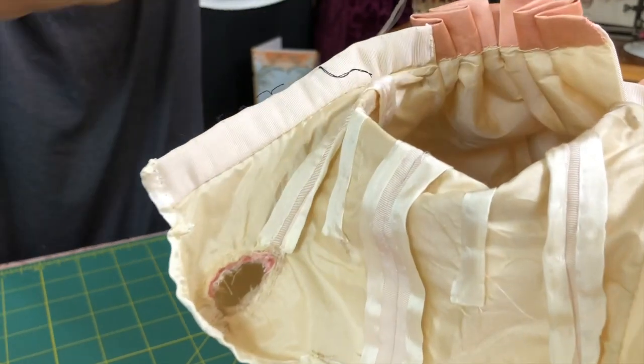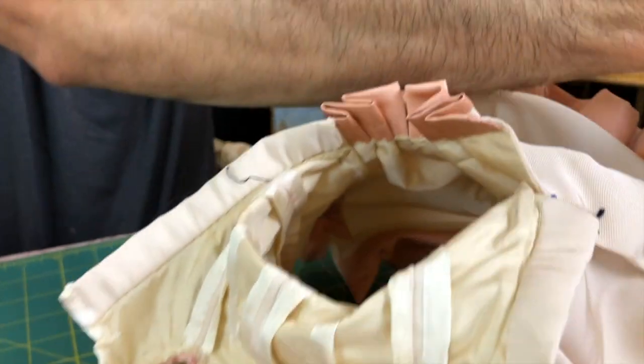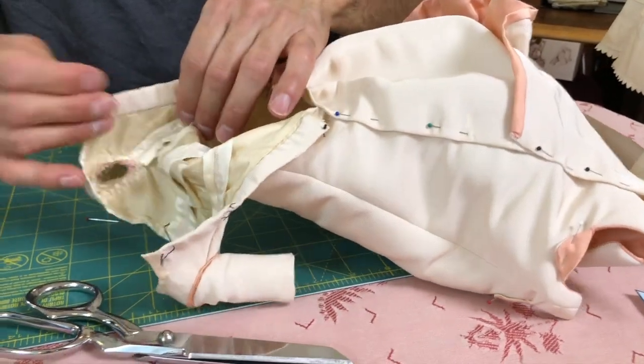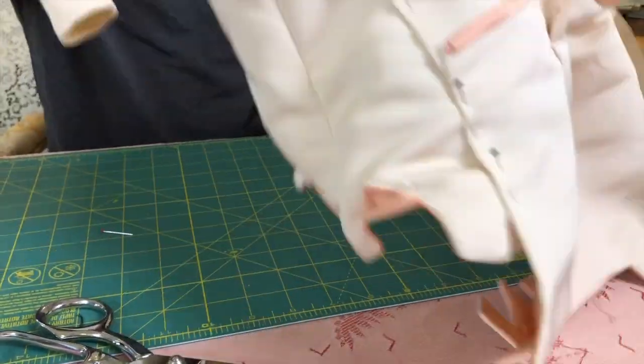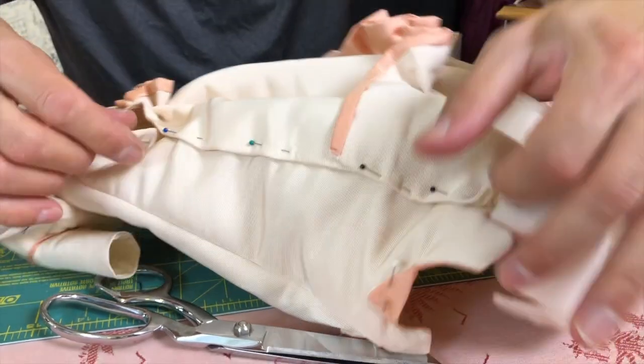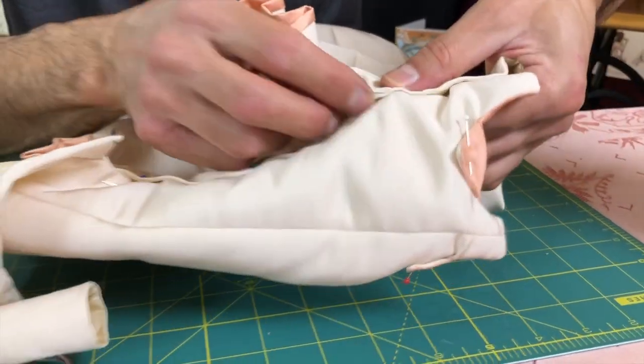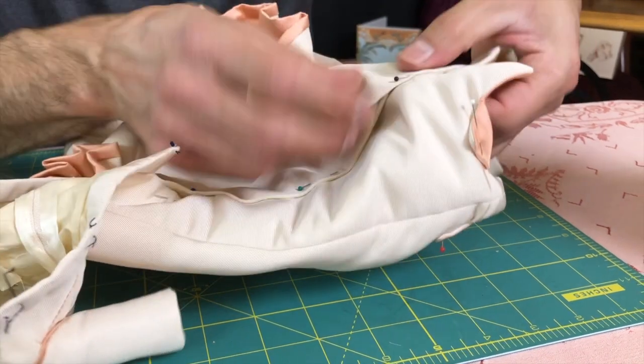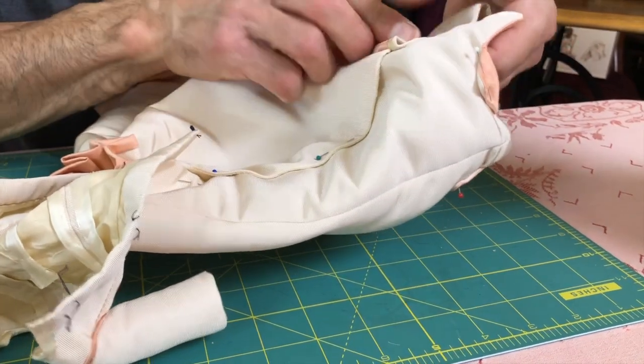And you can see all of the seams are bound, so they're all looking really nice. We just have the armholes to do, but we're not going to do those till towards the end, because that is the roughest area for the costume.